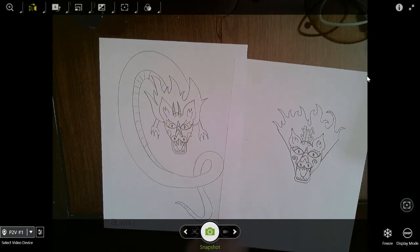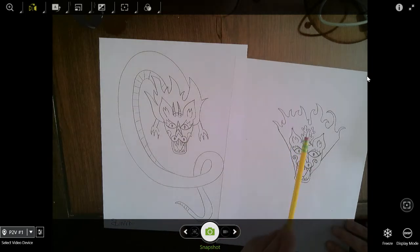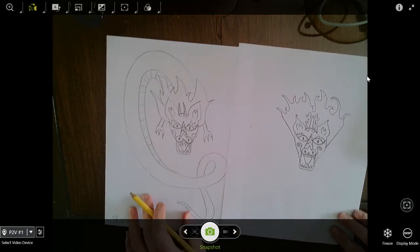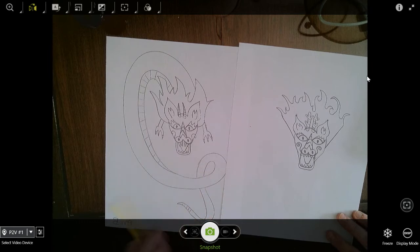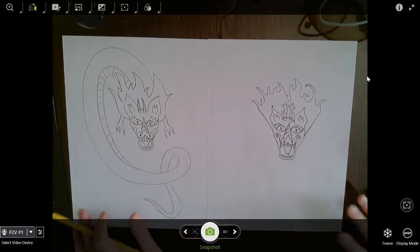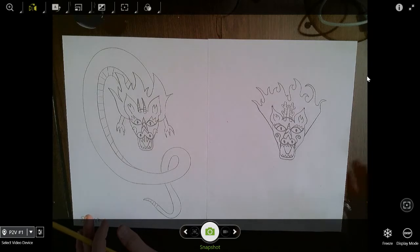So now I have 2 different kinds of horns. We forgot that step. So by now you should have hair and horns, and we can start to move into this really cool twisty body shape. So your dragon's body could move in a lot of different twists, right? Because it's really long, kind of like snake-like.